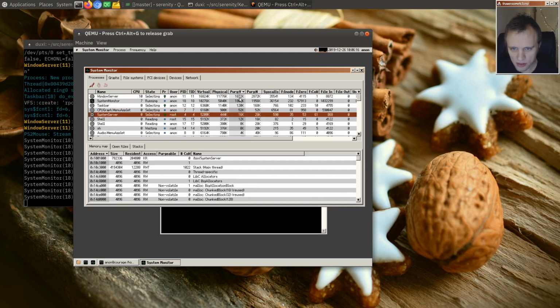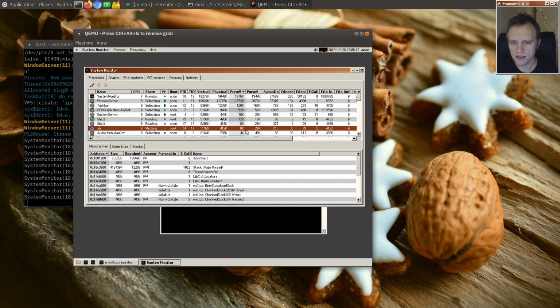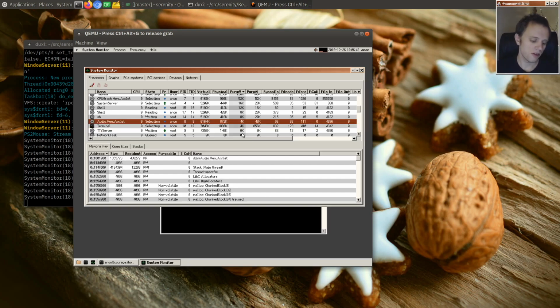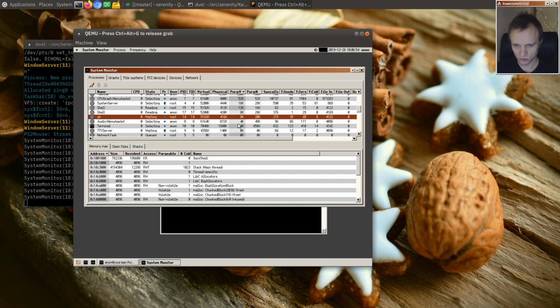So if we sort here by volatile, we can see that even something like these shell processes have a little bit of purgeable memory currently marked volatile in them. It's because we now also integrate the purgeable feature with malloc, so that when you free some memory using the free API, we actually go and try to make it volatile instead of just giving it back to the kernel right away. And the benefit for the application is that in case the kernel doesn't take it away, then you can just mark it non-volatile again and it's yours, which is much cheaper than deallocating and allocating new memory. You're just changing a flag instead of changing the address space.